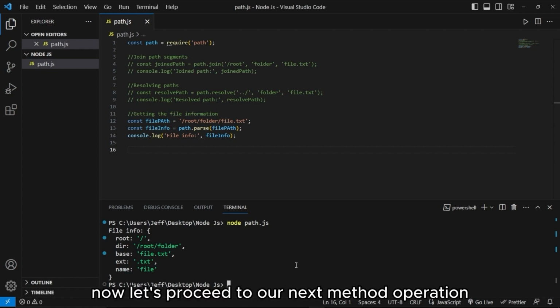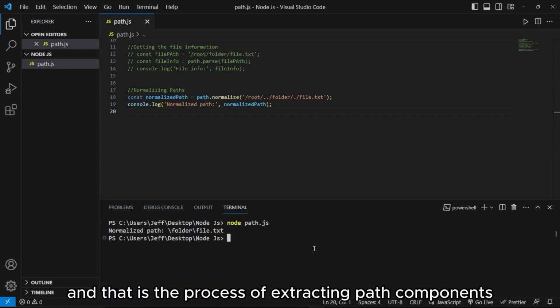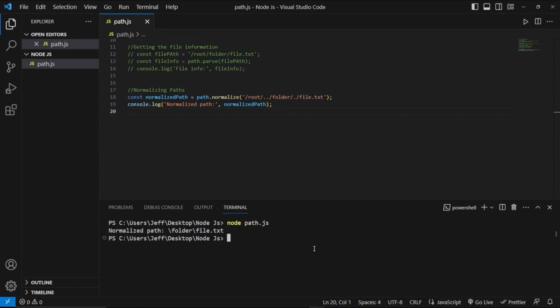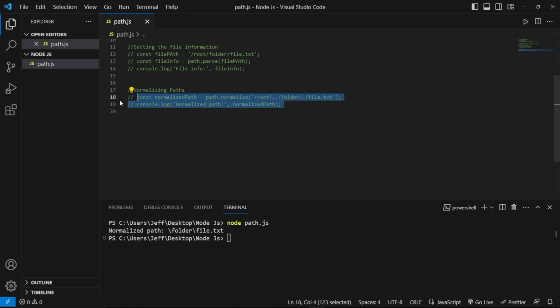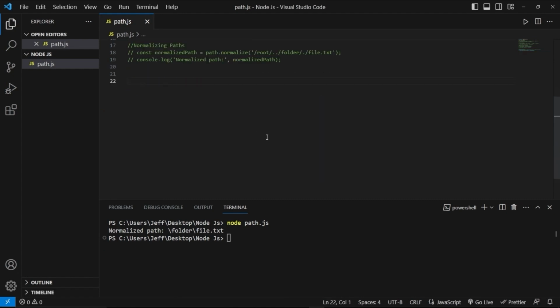Now let's proceed to our next method operation, and that is the process of extracting path components. To start with, let me just comment this out. Let us also add a comment extracting path components.